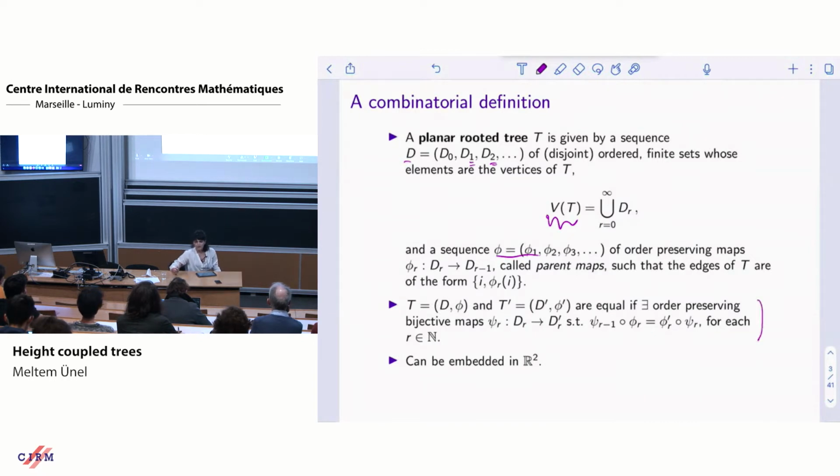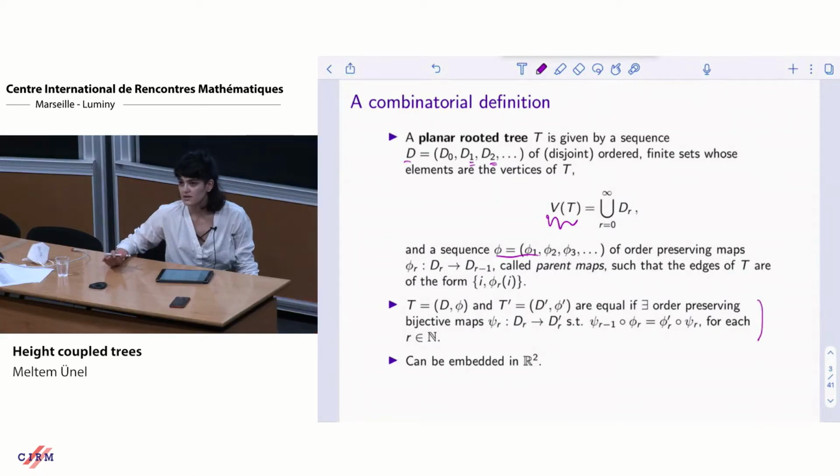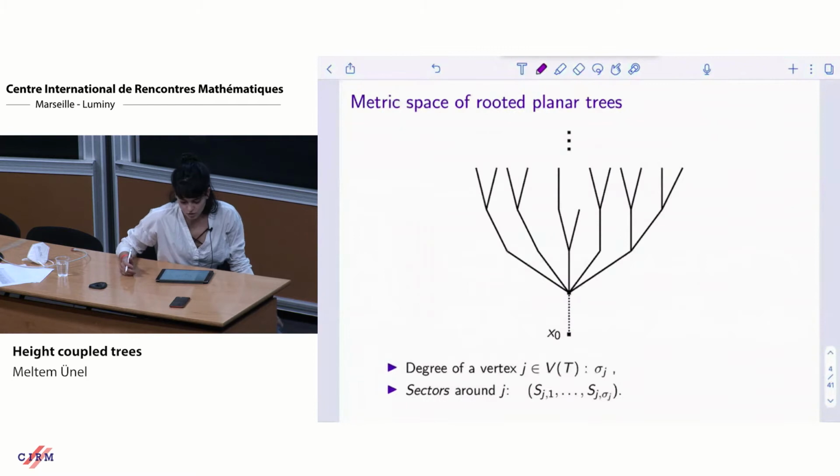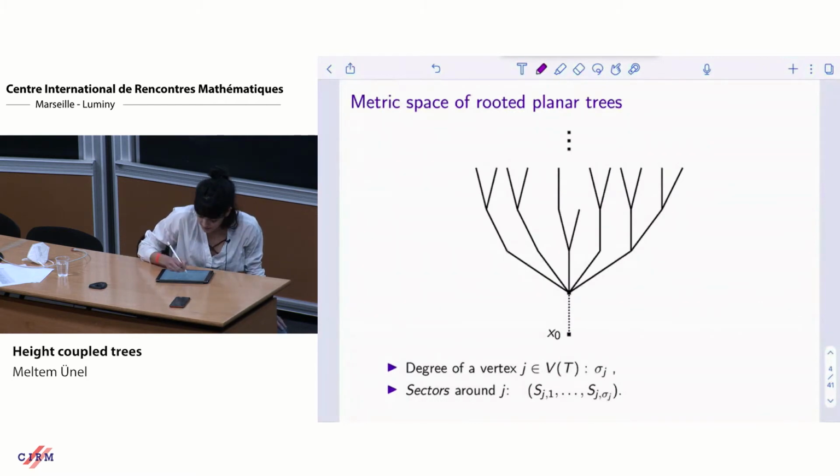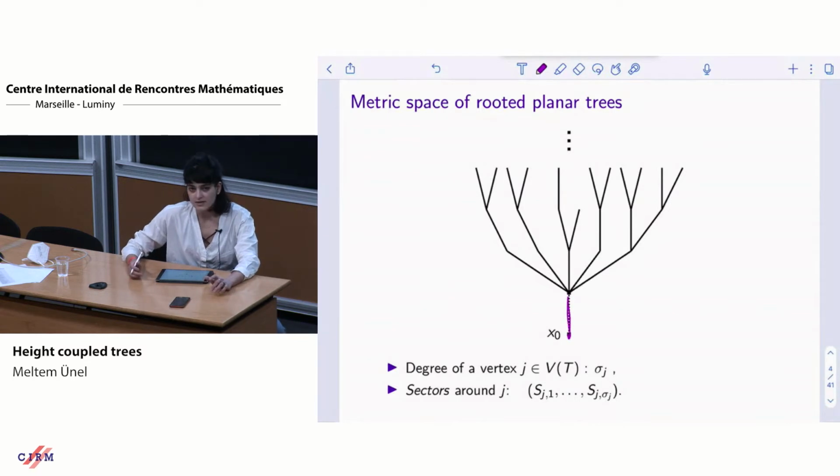Let me first embed them onto R2. Once one fixes an orientation and a right-handed coordinate system, we can embed these planar rooted trees in R2. In that case, two trees are equal if one can be mapped onto the other by an orientation-preserving homeomorphism of R2. So this is how they look. This is my root vertex, and this is my root edge. In this case, D0 and D1 are one-point sets, which means that it is just a convention that the root vertex always has valency 1.